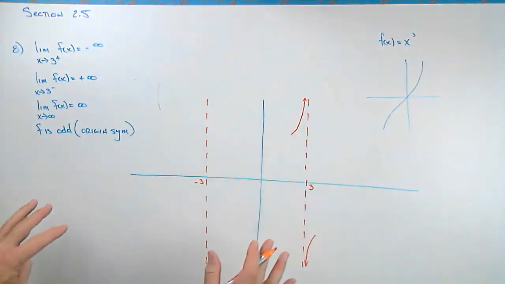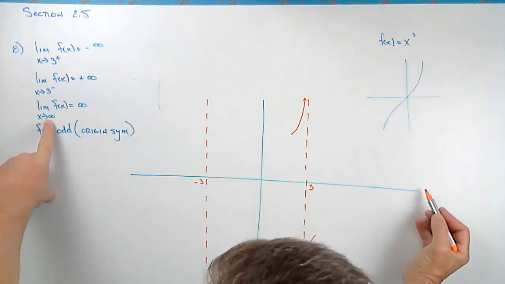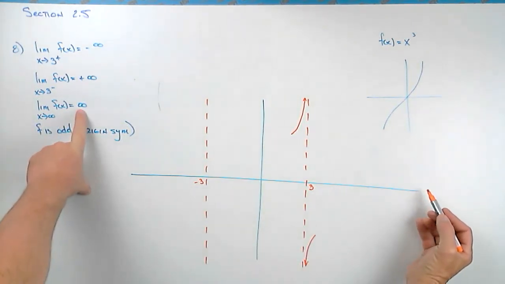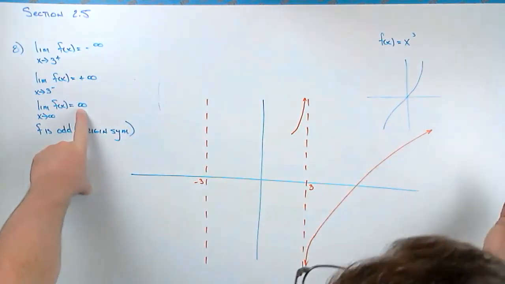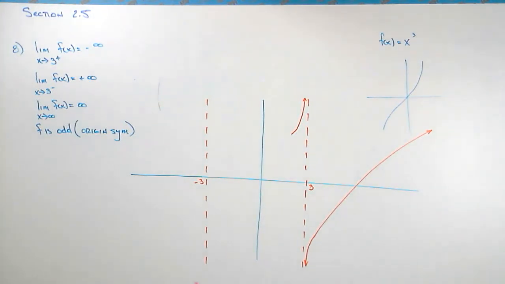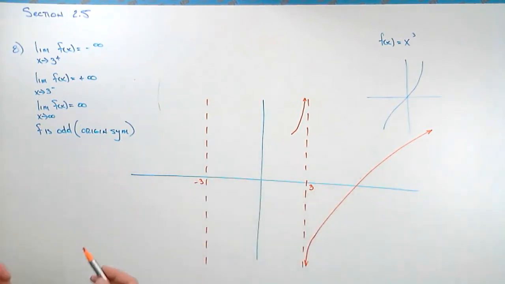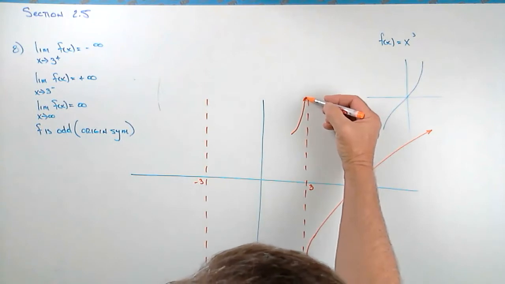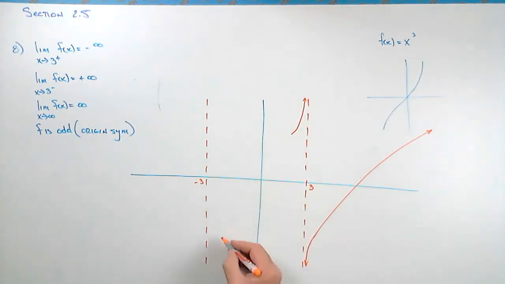Now, we don't know anything else about the rest of the graph, but it does say here, as x approaches infinity, as x grows without bound, our function grows without bound. It goes to infinity. So this part of the graph is going up without bound. Now, we can use our origin symmetry, the fact that our function is odd, and reproduce this graph with origin symmetry on this side. If we're symmetric with respect to the origin, this is going to +infinity. When we reflect that through the origin, we would be going to -infinity.